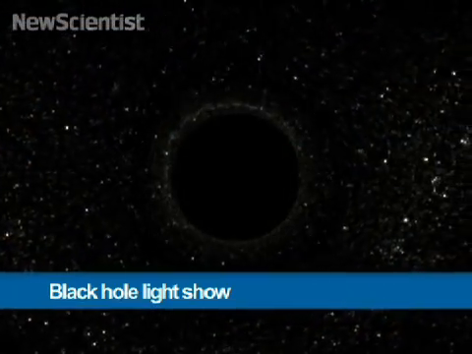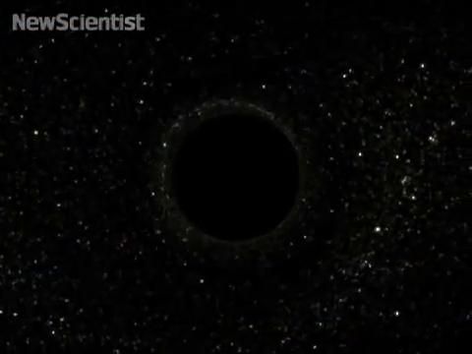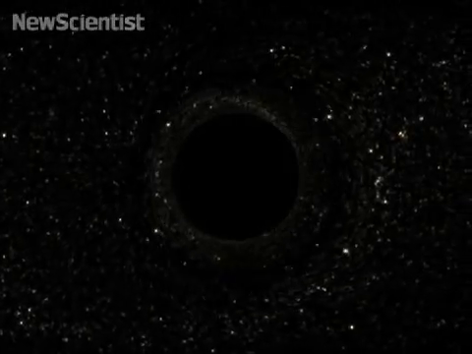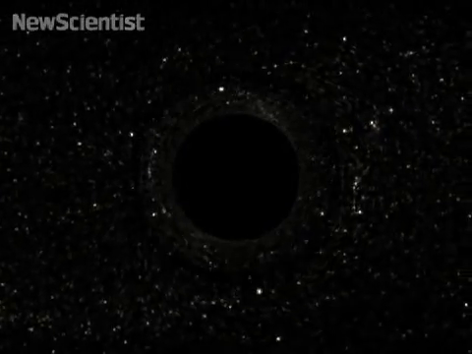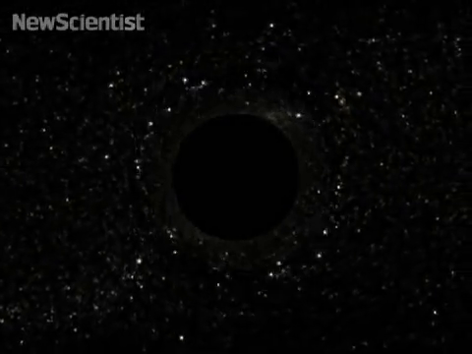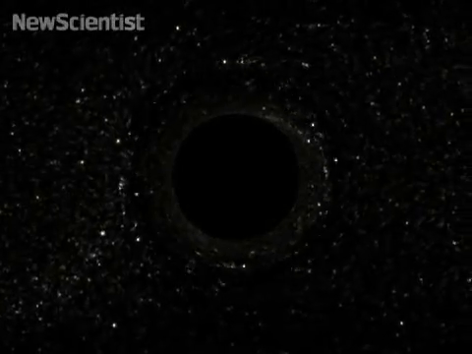This simulation shows what you might see if you were orbiting a black hole. The light and position of background stars around the hole are distorted by its gravity and they seem to spin around.